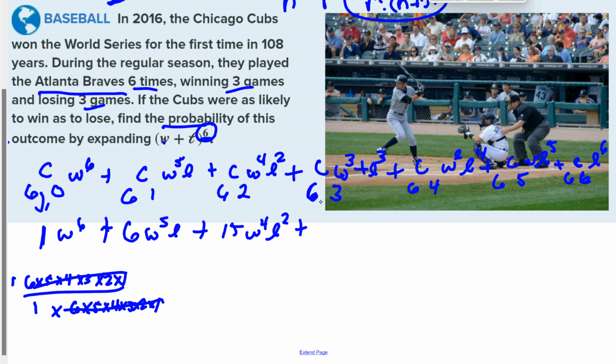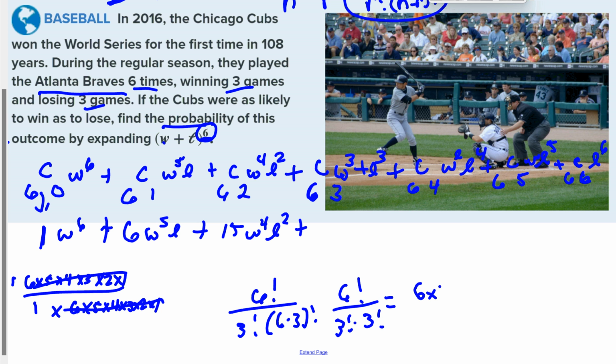So this one, when you do this one, it would be 6 factorial over 3 factorial, and then 6 minus 3 factorial. Well, this is 6 factorial, which is 6 times 5 times 4 times 3 times 2, and then 3 factorial, and then another 3 factorial. Well, here I can't multiply 3 times 3 and get 9 factorial. This would be 6 times 5 times 4 times 3 times 2 times 1. This one would be 3 times 2 times 1. And then this 3 factorial will be 3 times 2 times 1.